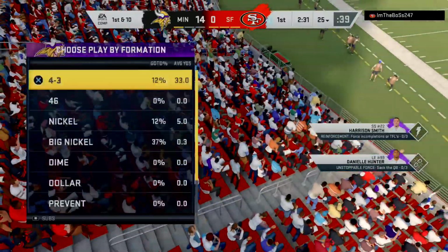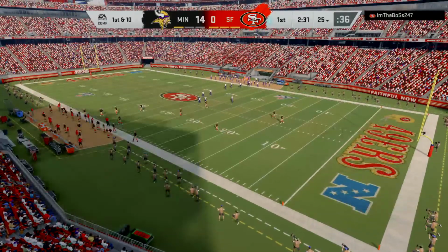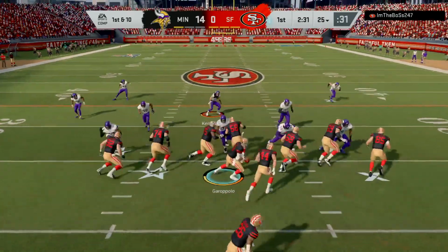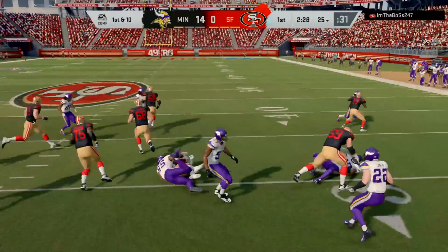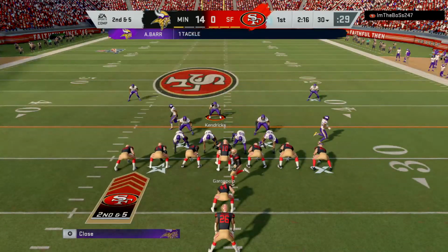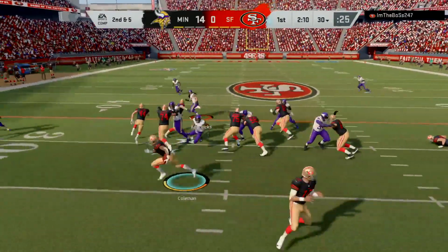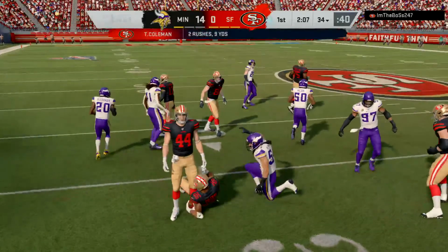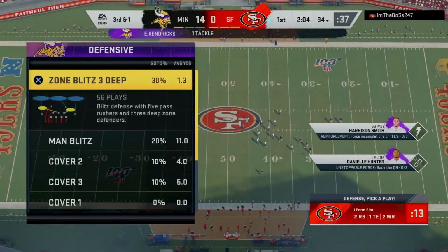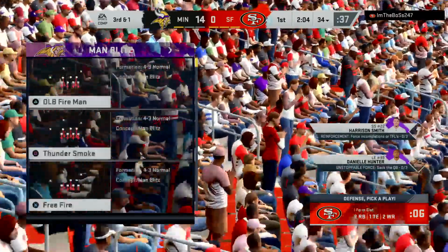The Niners take over first and 10 at their own 25-yard line. Garoppolo going to bring the Niners up here, first and 10 at their 25-yard line. And the drive starts with a handoff to Coleman. And he'll get this from the 25 to the 30 for a pickup of 5. Ball on the 30. They'll come up with a 2nd and 5. This is Coleman. He takes this from the 30 to the 34. If you're a football guy, that's a pretty run because everyone is in sync right there. Obviously, the guy carrying the ball, but how about the people up front? Leverage, it's a nice space for him.